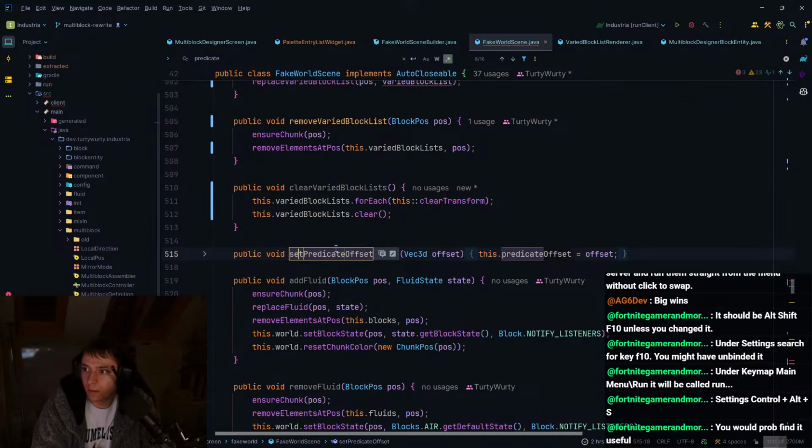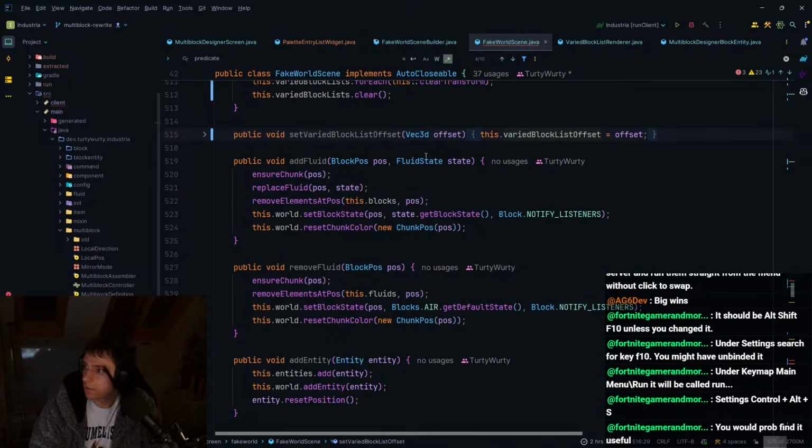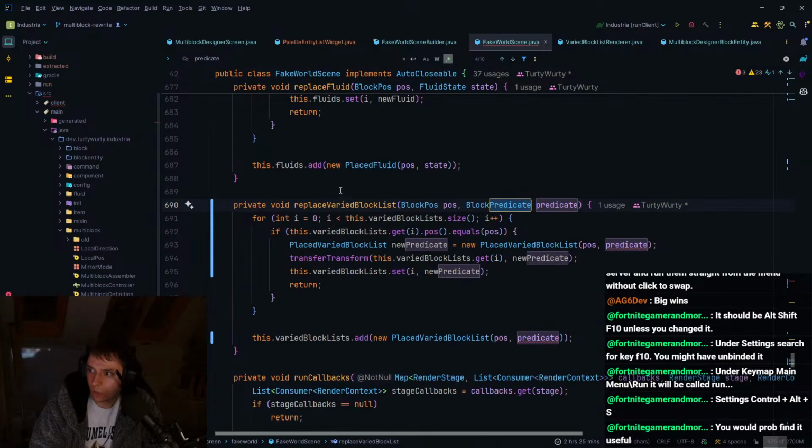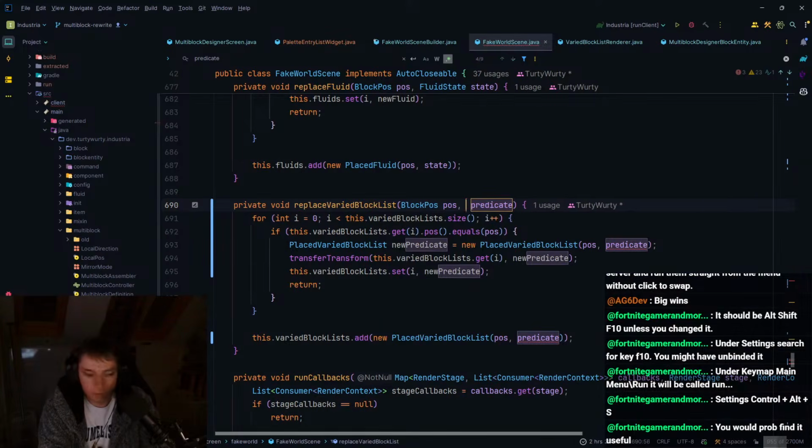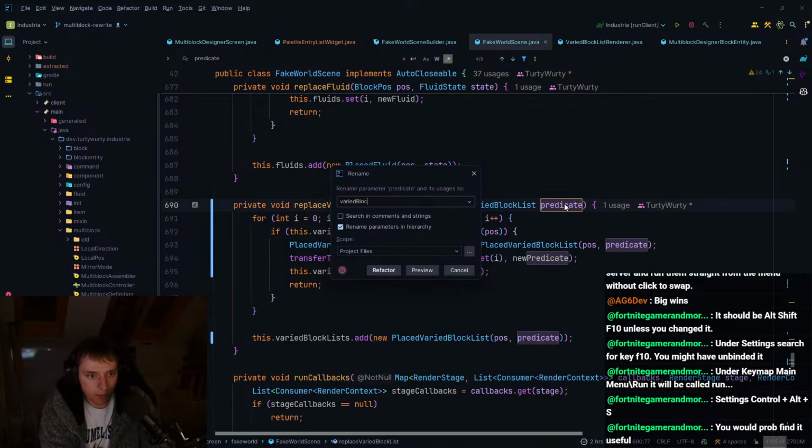This will need to be renamed to set varied block lists. I think. Maybe? I don't know. Something like that. This will need to be varied block list offset. And we have a couple more. So this needs to be varied block list. Rename that to varied block list.